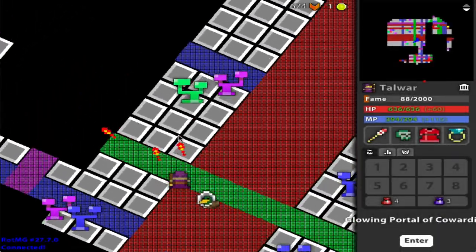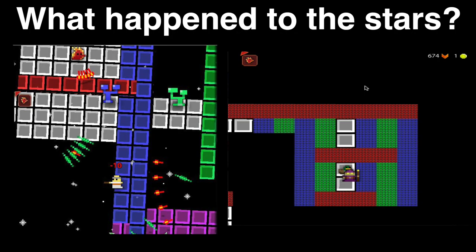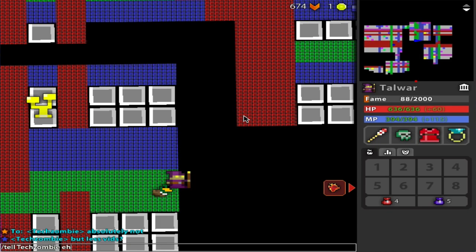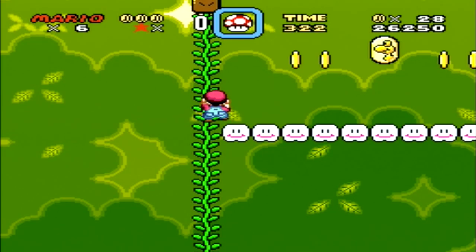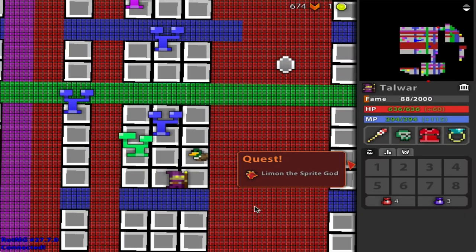Upon entering the sprite world, you're going to notice that it has a very psychedelic atmosphere to it, with a lot of bright and popping colors, giving you the impression that you're in a galaxy far, far away, or in another dimension. It's kind of funny because when I first saw this, I actually thought you could fall out of the dungeon if you went off the edge, and it's silly to think of that now because Realm is not a platformer, that's for sure. But at the time, that was a major concern for me.